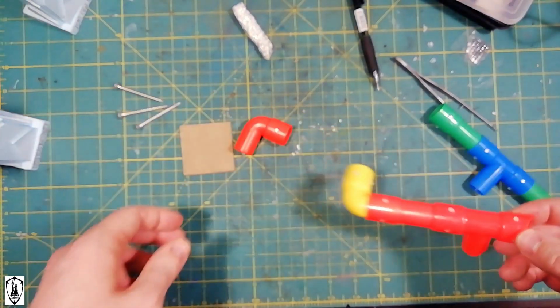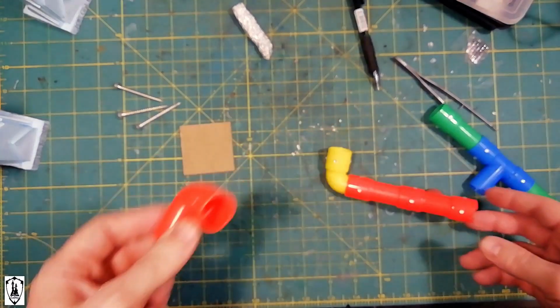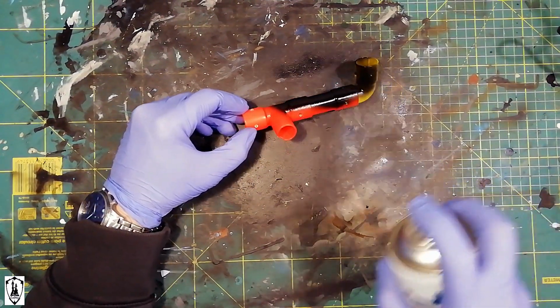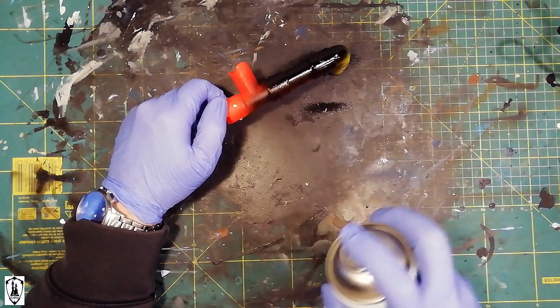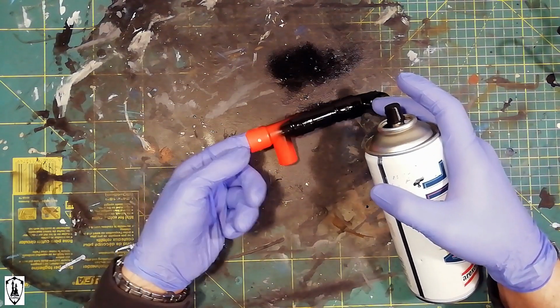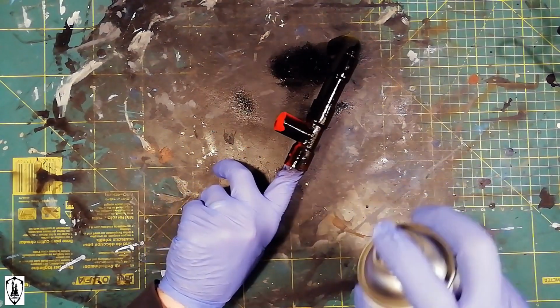One, two, and a little one. Three big pipes to add. For this plastic, no way, guys. You need to use some acrylic primer with a can like that, because normal acrylic paint will not attach. So this is necessary. Please wear your mask and do it outside if you can.